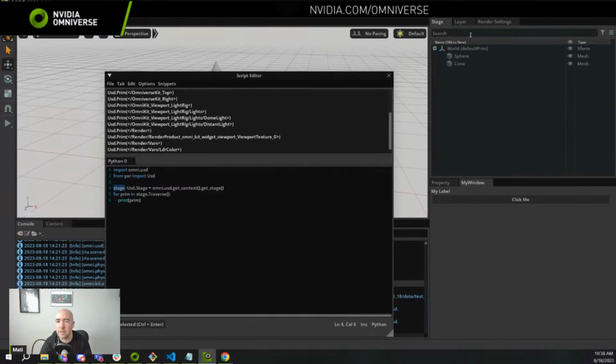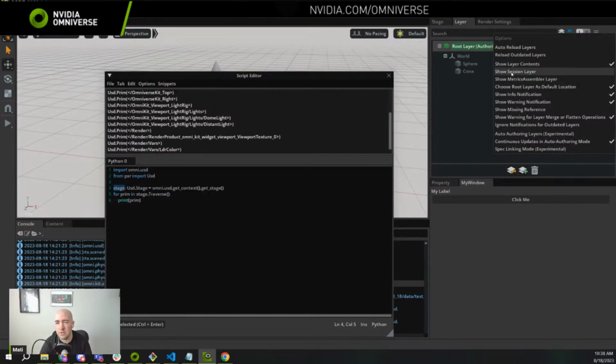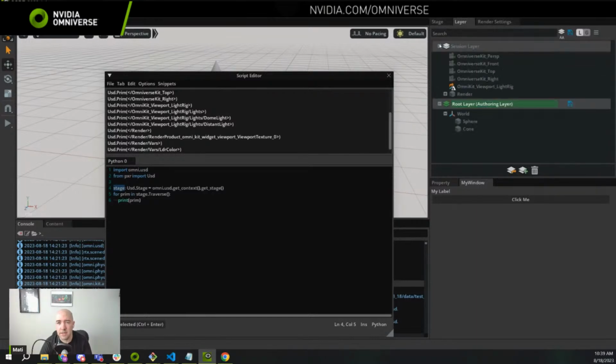They're programmatically created. I don't know if we have a way to show that in the stage window, but if we look at the layer window and say show session layer, they're here. This is a USD layer that is a part of your open session.